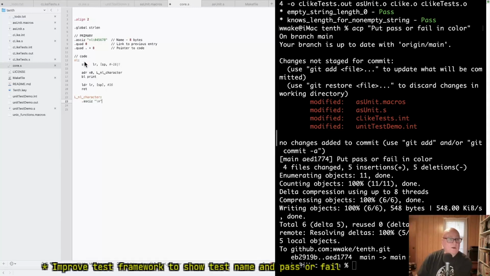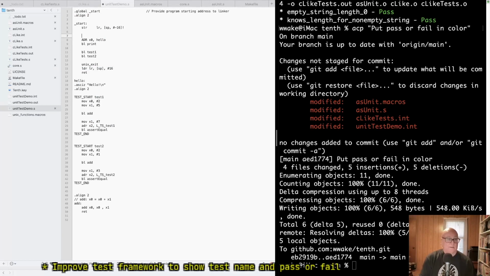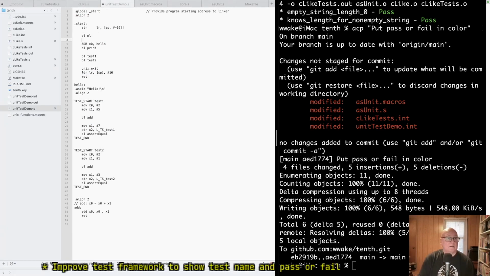I guess we could just call it, right? Yeah, let's do that. Well, it's a good test. I guess unit test demo's doing all kinds of stuff, so let's do that. He's going to call new line.